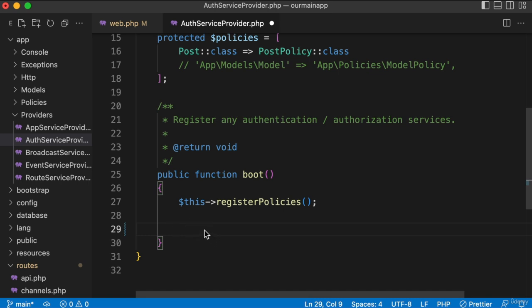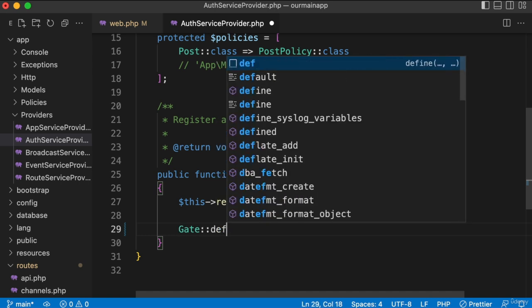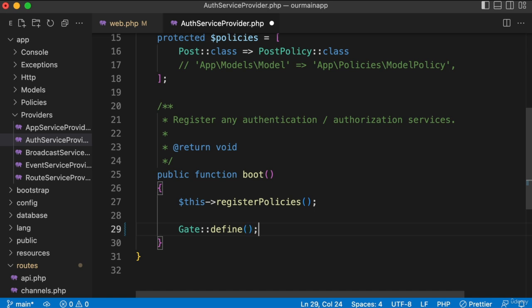So what in the world is a gate? Well, let's just set one up. So we just say uppercase Gate to use the Laravel class, call its static method that's named define, semicolon. Okay, and now in these parentheses, we give it two things. So A, comma, B. The first thing we give it is a label for this action or this gate that we're defining. We can make up any name we want, but why don't we call it, like visit admin pages?